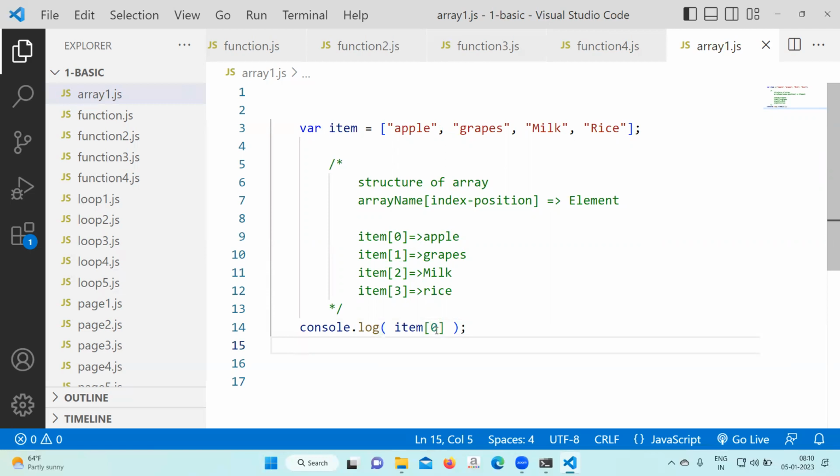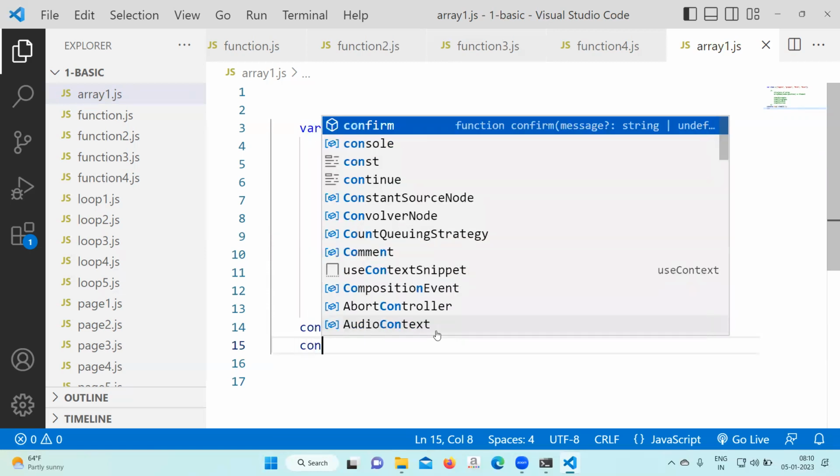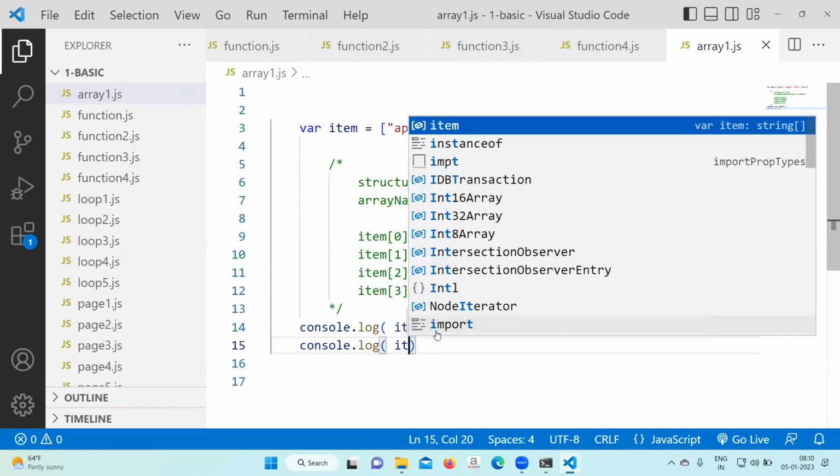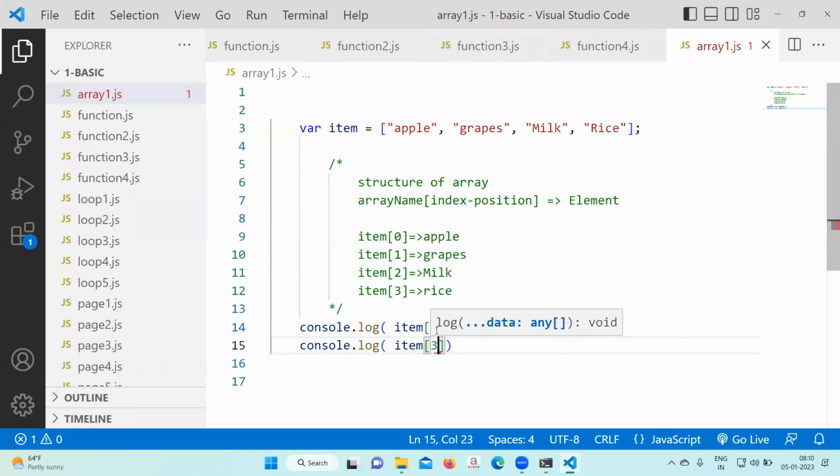Printing the last value, if I write like this, console.log item of 3, this will not always be the right syntax.